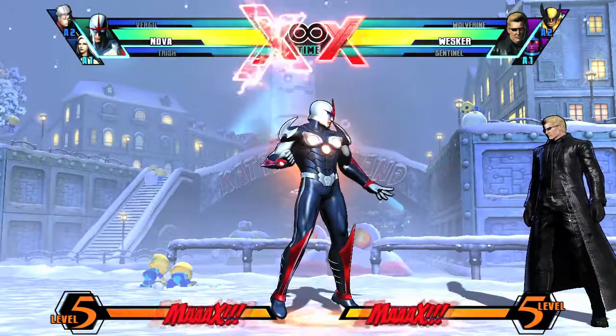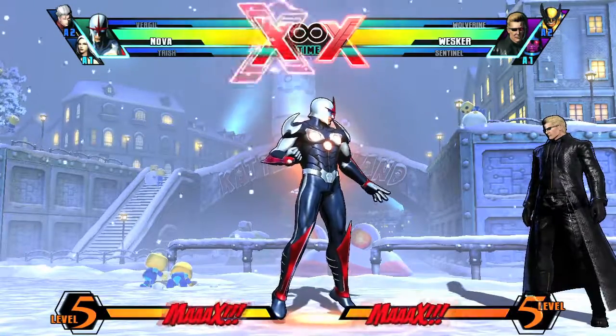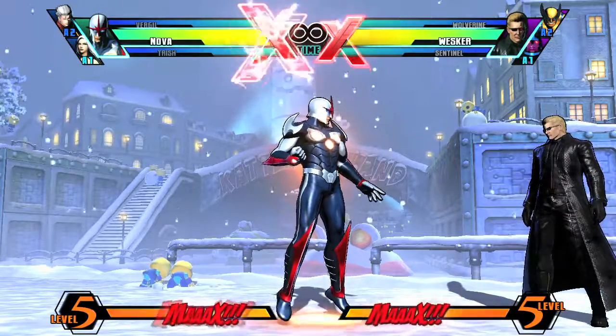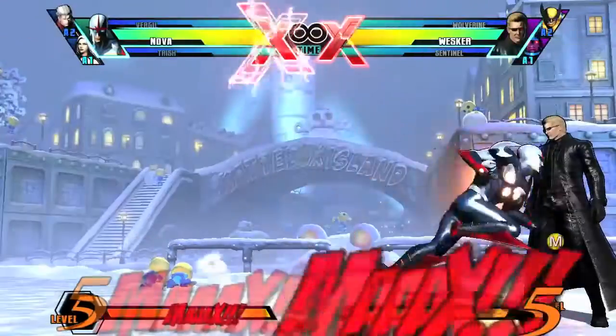Also against characters like Zero, Wolverine, Rocket Raccoon, all the really small characters, you're always pretty much going to want to do that on the first rep, because it makes it that much easier to juggle them, because they are lower, so they'll pop up a lot higher too. And that mid-screen variant does actually pop them up quite high, so you have to be wary of that.